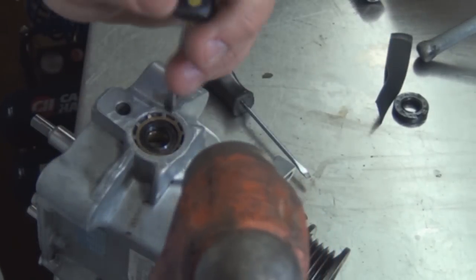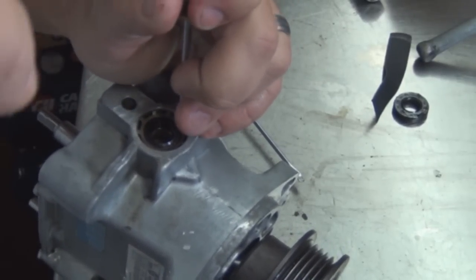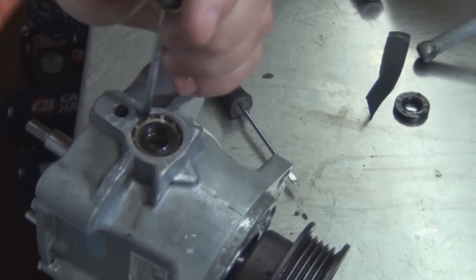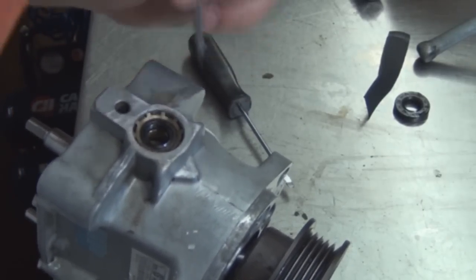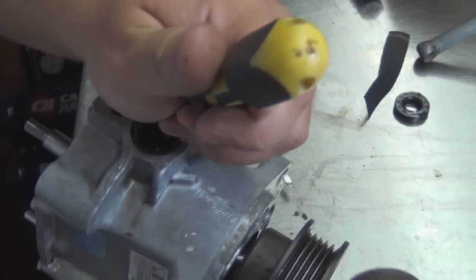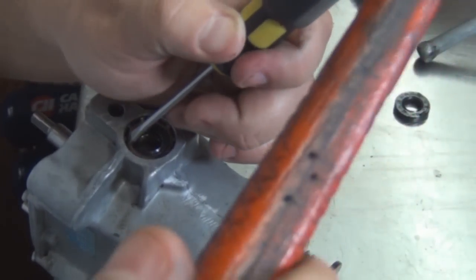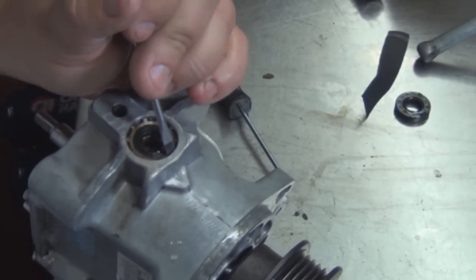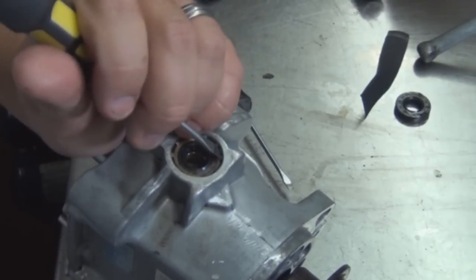I guess if you save the other ring, use it. The other one was way too big. Not applying too much force. Just enough so it can grab some traction on the side of the wall so it doesn't let the seal slide out. So that's what those teeth are for. Careful how you do this. You don't want to damage the seal.